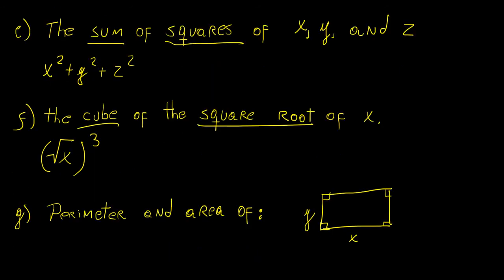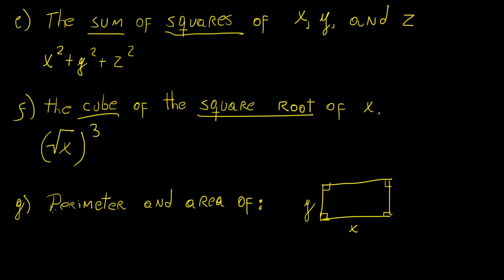And for the last question here, all we need to do is we're given a rectangle, and we are asked to find expressions for the perimeter and the area of this rectangle if it has sides x and y. Okay, so let's represent the perimeter by p. Now we know the perimeter is just adding all the lengths of the sides together. So in this case, we have x here and x there, and we have y on both sides. So x plus x is 2x. And then we have these 2 sides which contribute to y. Or another way in which we could write it is just 2 times x plus y. So that's going to be the perimeter of that rectangle.